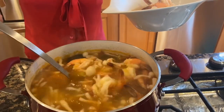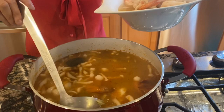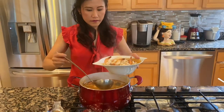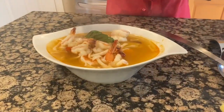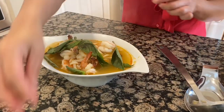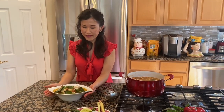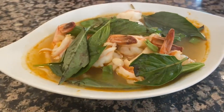This soup, you can add the mushroom, canned mushroom also, straw mushroom, you call that straw mushroom? It's hot. And then for the garnish, you put the cilantro. It goes very well with the lemon. And then one touch of sour lime. See how it is? Yummy, tasty, and quick.